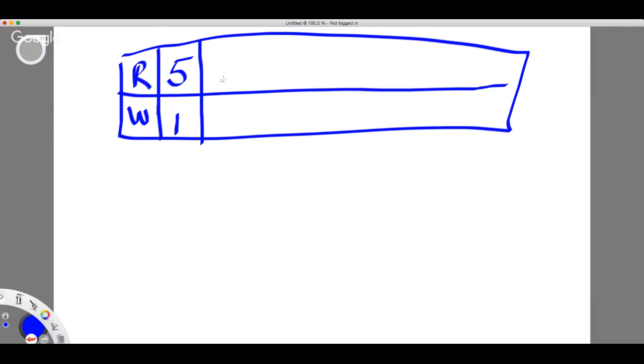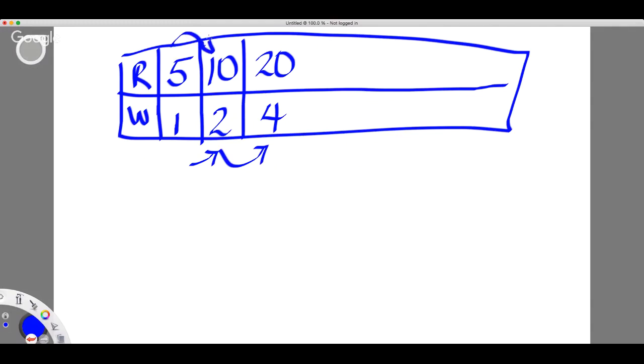And so that means if he does 10 minutes running, multiplied by 2, he has to do 2 minutes walking. We have to double this one also. When he does 20, then he has to do 4, right? Because remember the ratio, everything needs to double. So we double, 1 times 2 is 2, 2 times 2 is 4. 5 times 2 is 10, and then 10 times 2 is 20. So now we should get 40 over here, and of course 8 over here. So hopefully you have that.